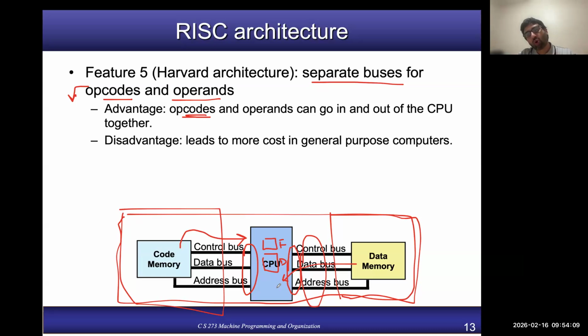Which means you will have more pins, and the more pins you have, the more expensive your CPU becomes, because it not only increases its size, it also increases how much is spent in designing that processor. So it's better to have a lower pin count. Okay. That's why the Harvard architecture is expensive in general purpose computers.